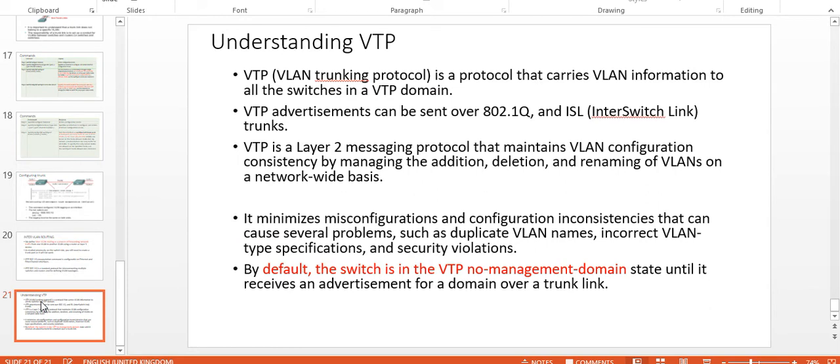So what is basically VLAN trunking protocol, okay. You have seen some details of this earlier; as I have discussed, a protocol is a set of messages, but trunking means that protocol is specifically designed for your VLAN inter-switch communications, right? And it uses two versions; VTP advertisements are sent on two versions, right? Either it's 802.1q or it's an inter-switch link trunk. These are the two trunk version protocols, right?